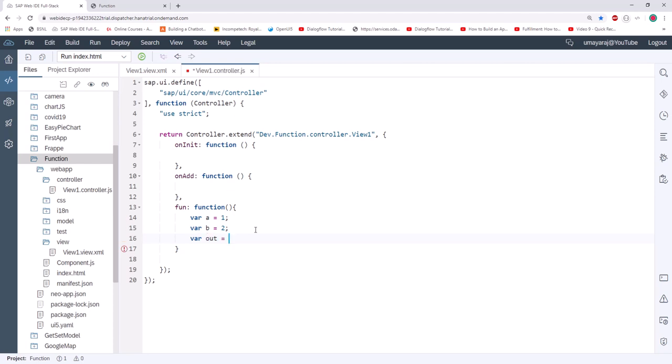So here we can add both variables, a plus b, and finally we're going to console log out. So it's very simple, just an addition function that it will trigger.